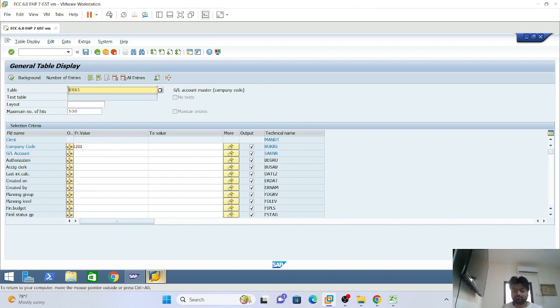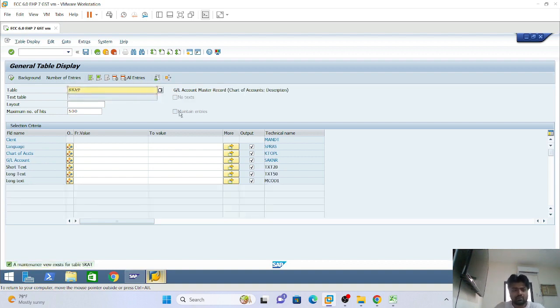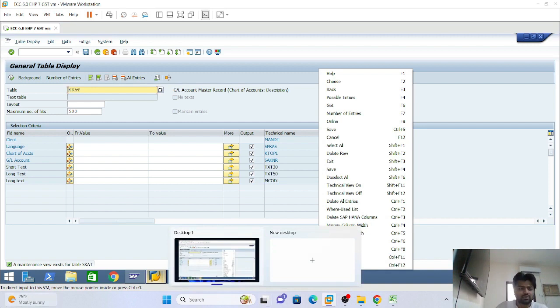Next, table SKB1, GL master company code area. These two tables are okay.